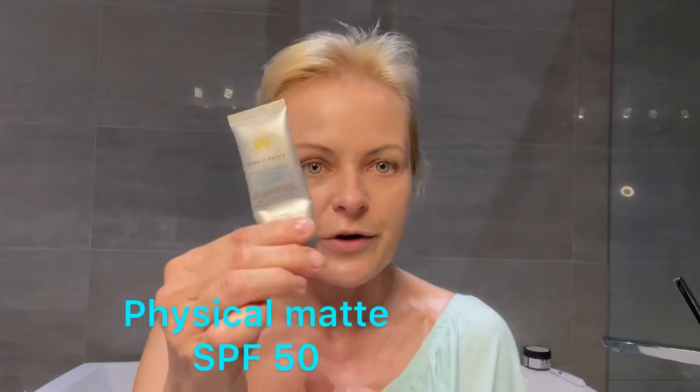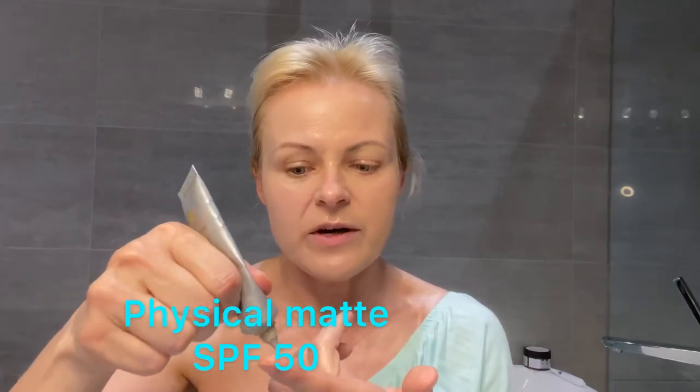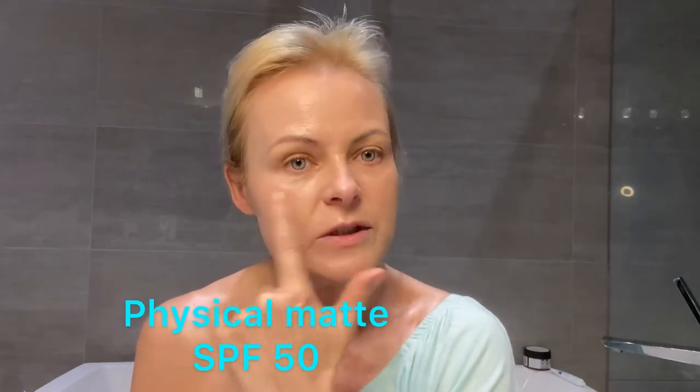I'm showing you this because I have so many clients contacting me and they don't know which one to pick. Sheer is for rosacea and sensitive skin; Physical Fusion is for all skin types. There is also a third one for acne and oily skin — it will absorb oil from your skin, that's why it's designed for acne. It has a slightly different texture, it's mousse, but it's also tinted.